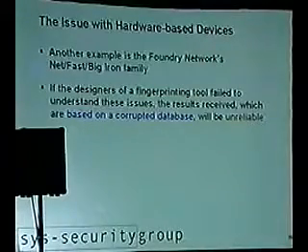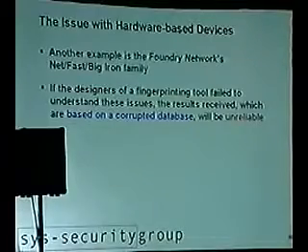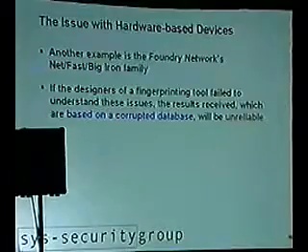Basically, they all use the same software version, so it doesn't really matter which Foundry Networks device you're fingerprinting. At the end of the day, what you're doing is fingerprinting the firmware version and the software, and that's what's really important. So if the tool you are using has a database with signatures put according to the brand, the results you get will maybe not be accurate, but will not give you enough information for you to understand.